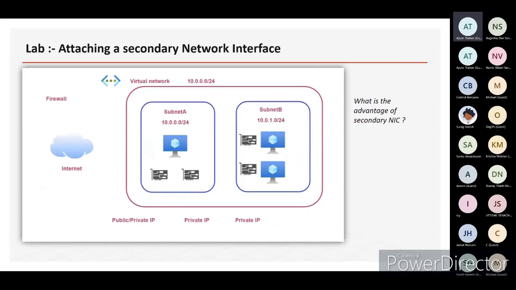This is the lab procedure that was given to you. I asked everyone to complete this lab yesterday, and I hope everyone has completed it. We need to create two VMs. We need to ensure that an additional network interface card is configured to your VM. This is the lab procedure, or the lab questions, I gave yesterday. While creating this, we need to ensure that two subnets are also created. This is the lab we did yesterday.